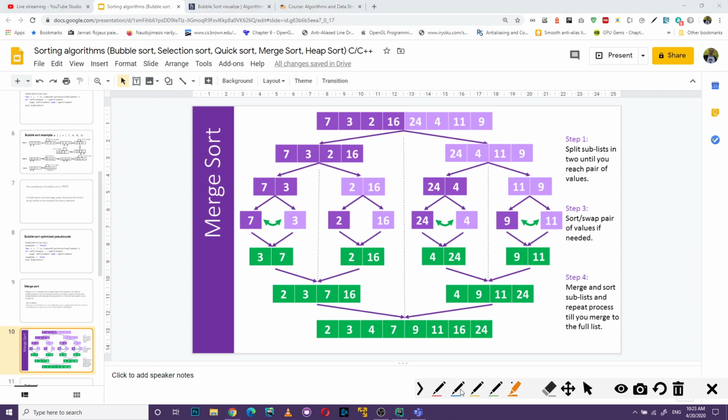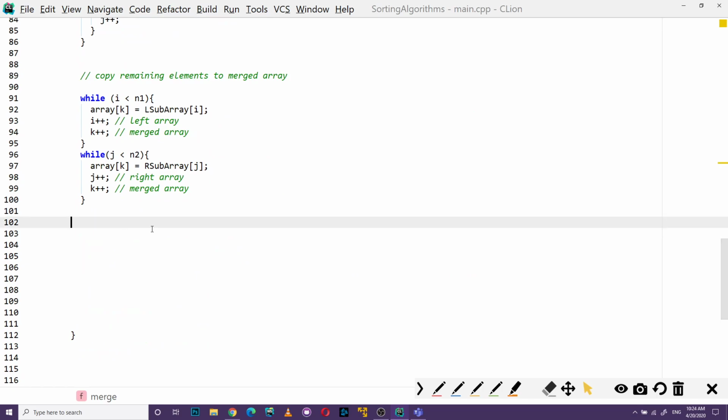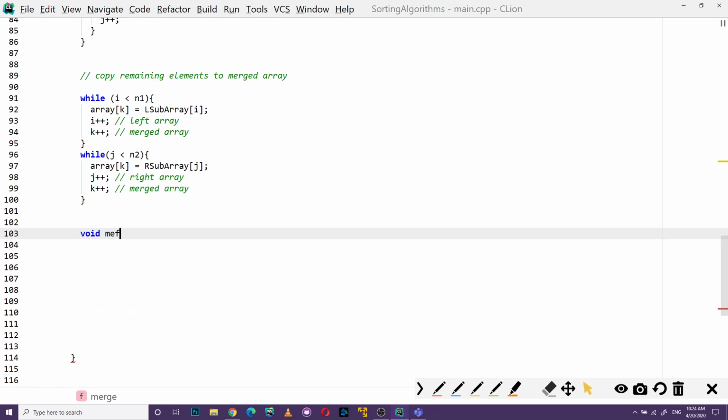We implemented that part to divide and merge. We are now implementing the basic functionality, and we saw what it is doing here, and we need to write our other function, the basic algorithm, void mergeSort.